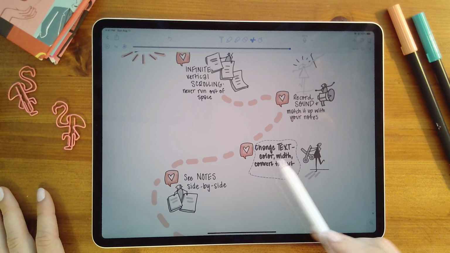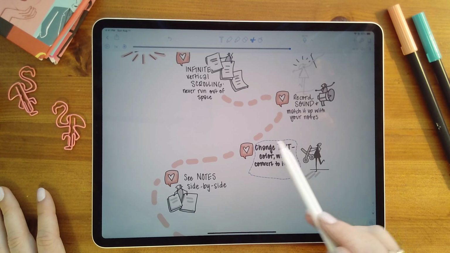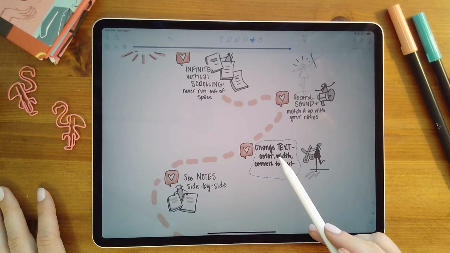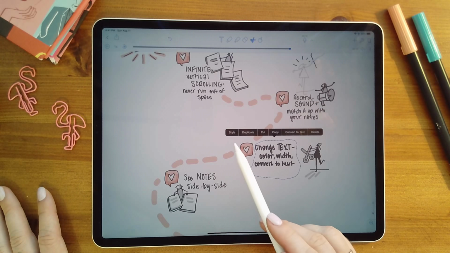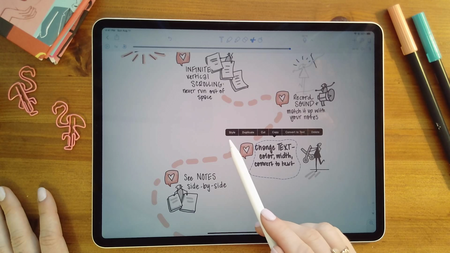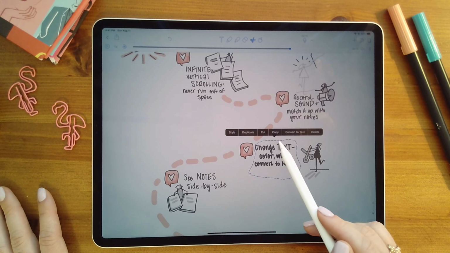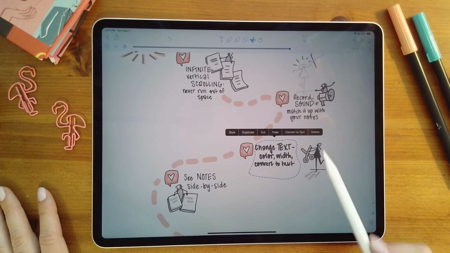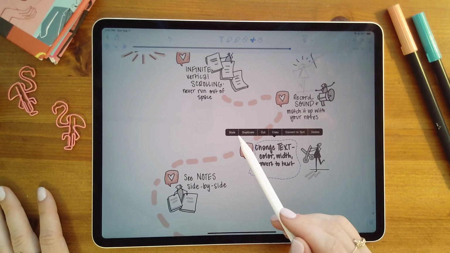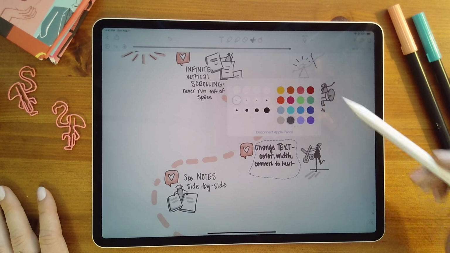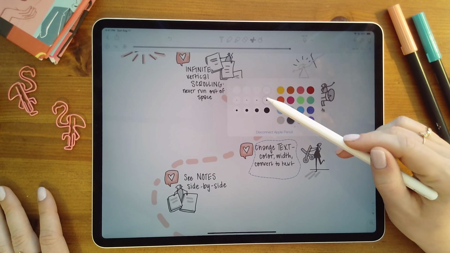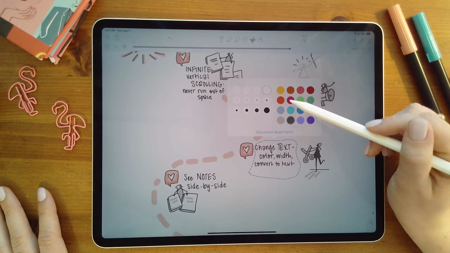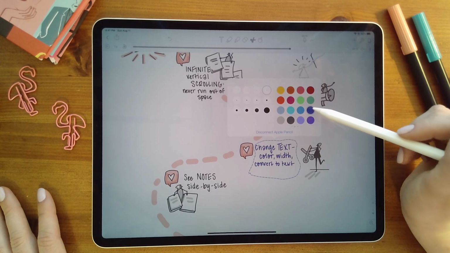Once you've selected that, you'll see this dashed line moving all around the text, and you'll just click on it once. And this menu will pop up, and that will give you the option to style, duplicate, cut, copy, convert to text, or delete that particular piece of your note. So I'm going to click on style first, and what I'll see then is a little menu pop up where I can change the width of this text. I can also change the color of it.